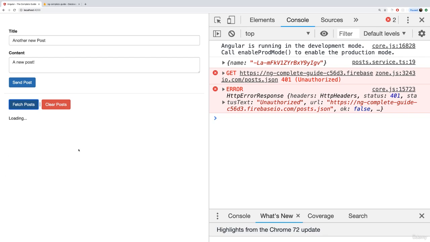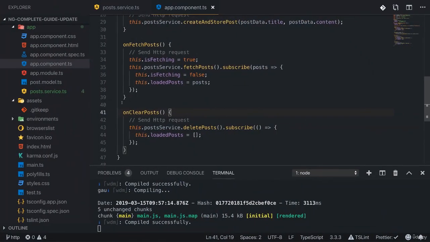And that, of course, happens, errors occur, but it is important how we react to that error. For now, for example, here, we stay in this loading state, and that is not a great user experience because now we as a user have no idea that there was an error and that something failed. Therefore, proper error handling matters.